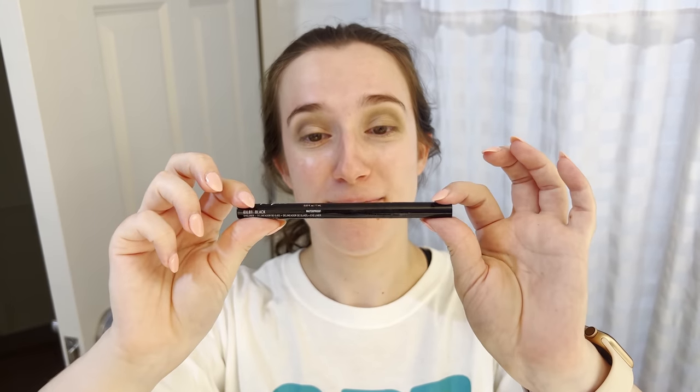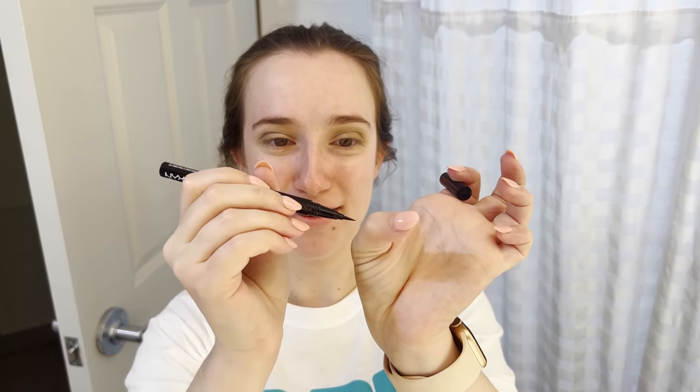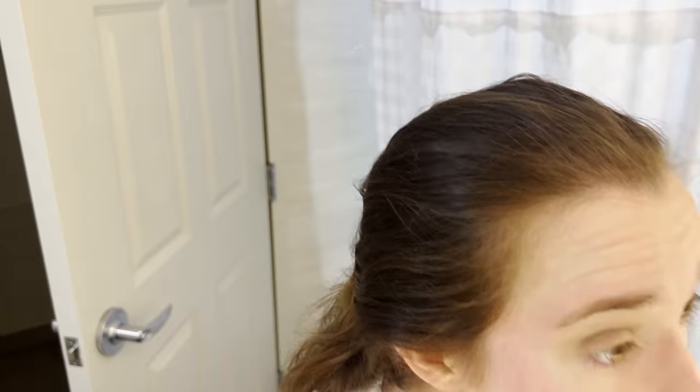Lauren's leaving me to go eat breakfast because I take too long. All right, eyeliner. I bought this one because Lauren Wooley bought this one. It's a little felt tip and it did take me a while to be able to do it with how flimsy it is, but we've learned. It's the NYX Professional Makeup Epic Ink Liner. Is it perfect? Not at all, but it's okay. You might be thinking, Rebecca, why don't you wing that and make it look better? Because I don't know how to wing eyeliner — that is not a gift that has been given to me, so moving on.